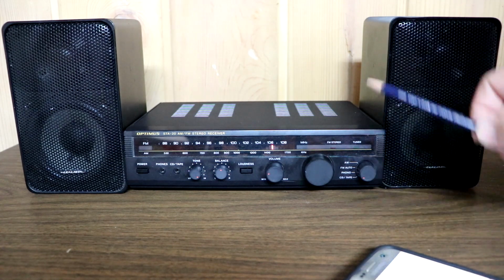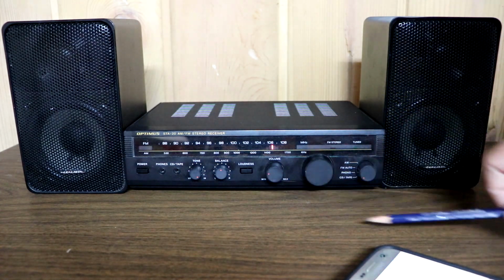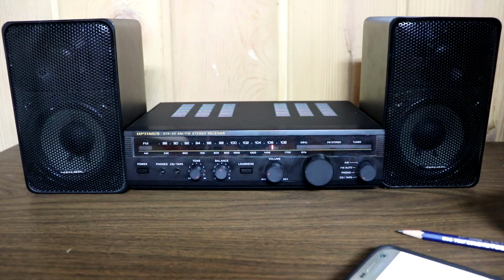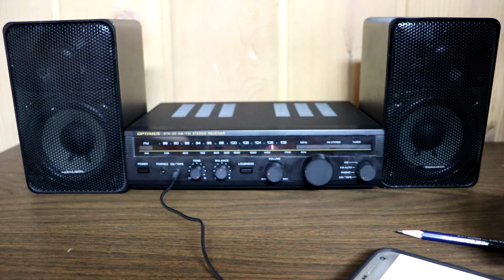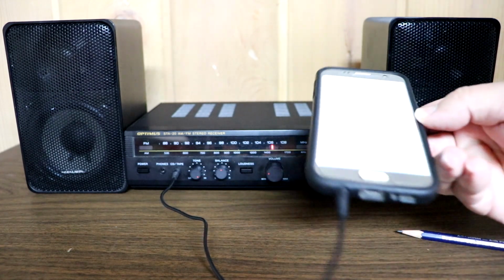This is Bluetooth input from the rear. Nothing's been changed. This is direct feed from my phone through the 3.5 millimeter cable.